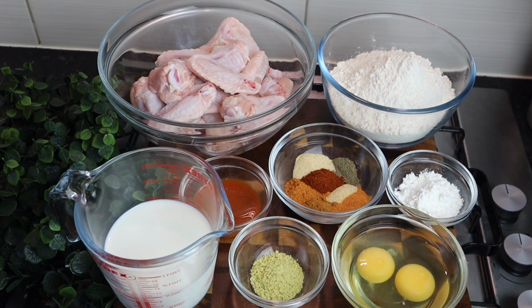I'm gonna show you how to make the perfect homemade fried chicken wings. Yes, I'm telling you, it's gonna be super delicious and so flavorful. I know that you all are gonna enjoy it.